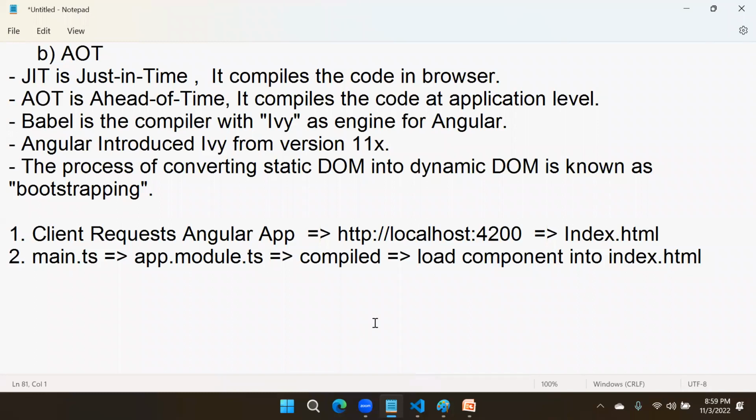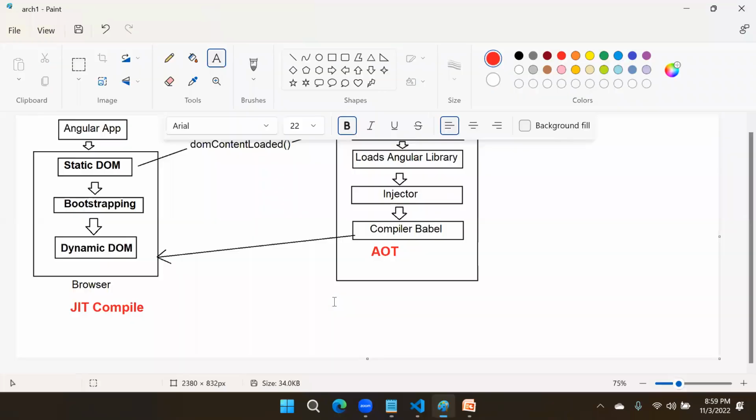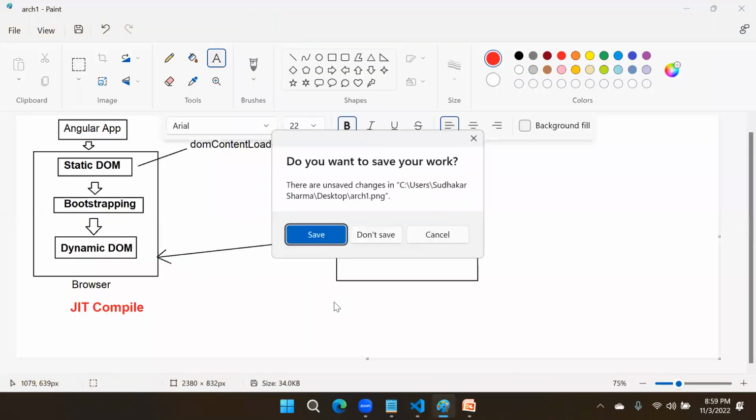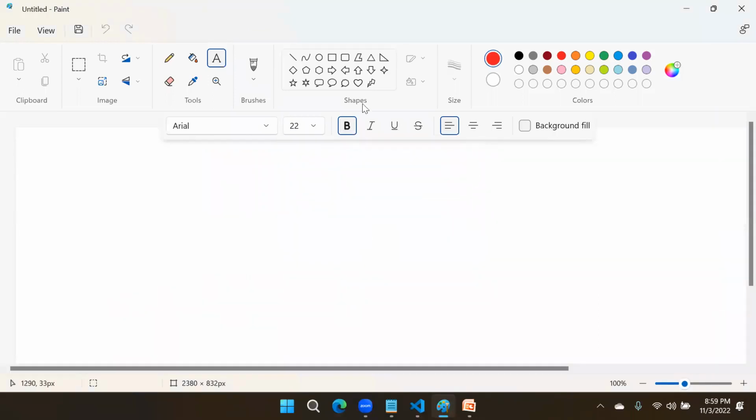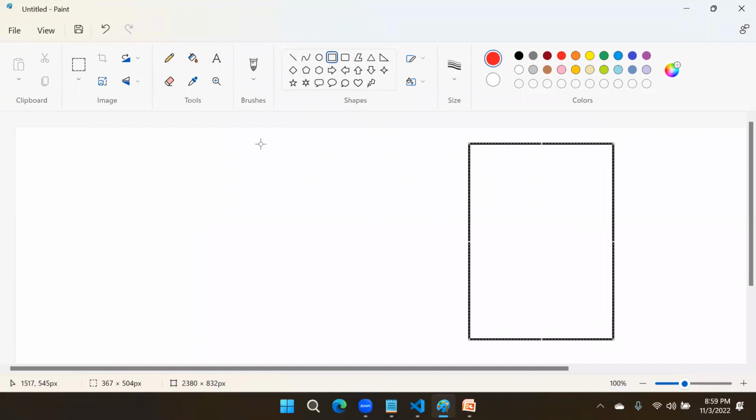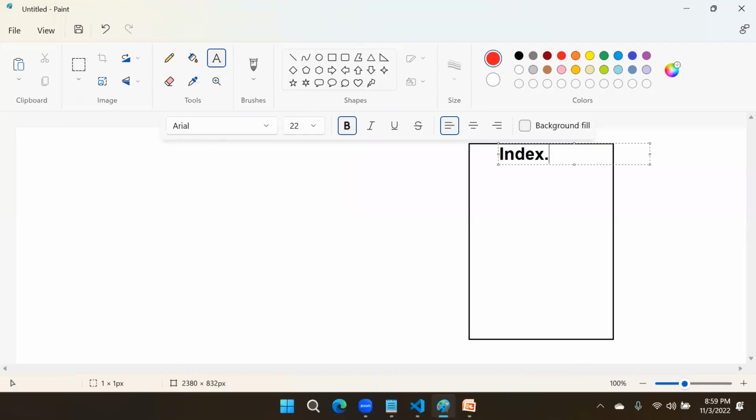Actually, I need to show you another architecture now. It is a basic, simple one. When you are requesting this Angular app, suppose this is the index.html page.